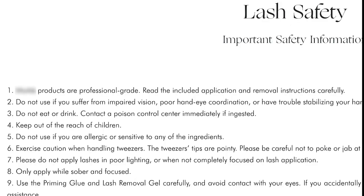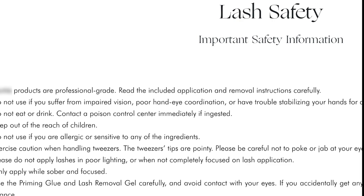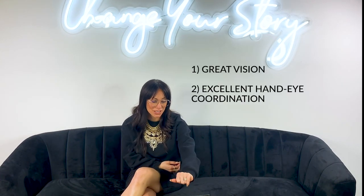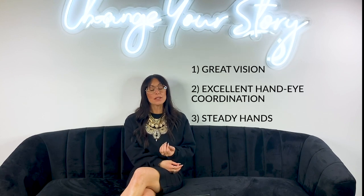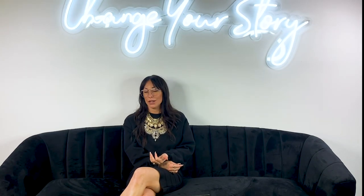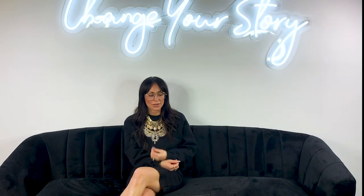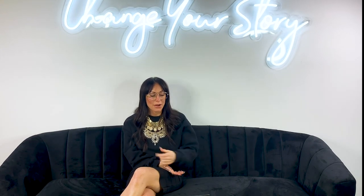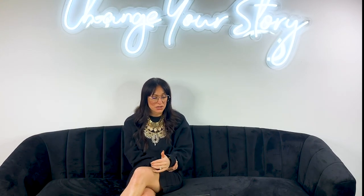It says read the included application carefully, which is not really helpful. Don't use if you suffer from impaired vision, poor hand-eye coordination, or trouble stabilizing your hand for any reason. So basically don't use unless you're a lash artist is what I heard, because good lash artists have great vision, they have excellent hand-eye coordination, and they have really steady hands. So that's a lot to ask of a person when they're in the mirror, one eye is closed, they're using products that they're not familiar with, they cure very fast. Cure meaning dry, they dry really fast, and you're using these tweezers, it's very difficult. So that right there should tell you that it's difficult to do on yourself.